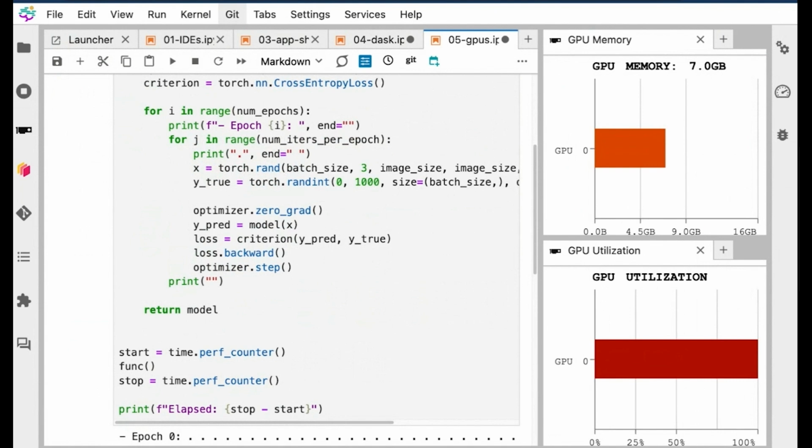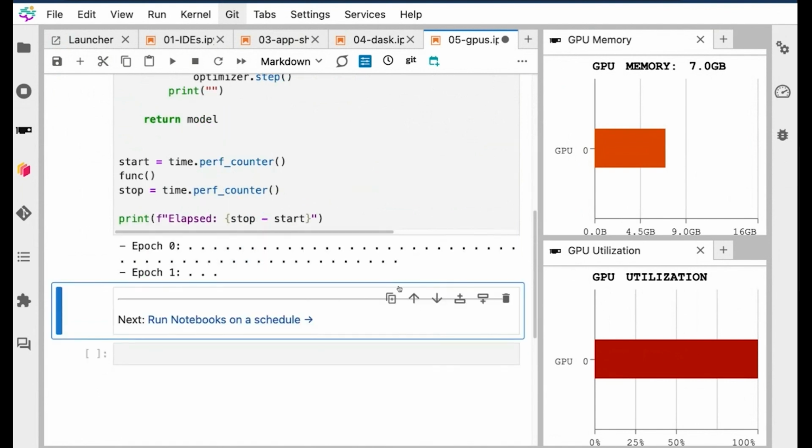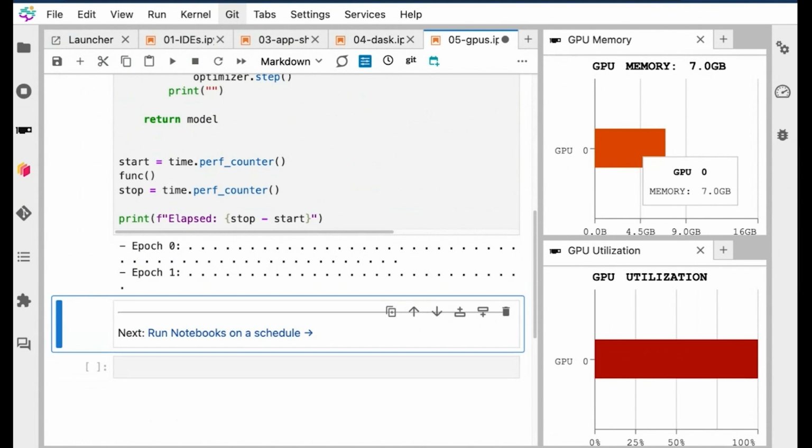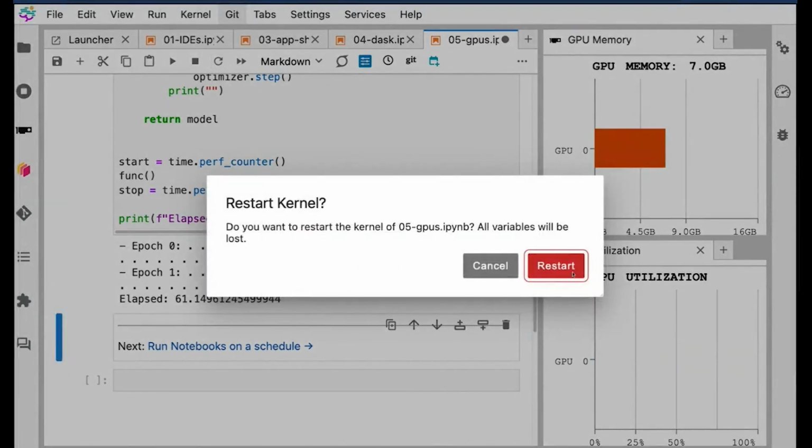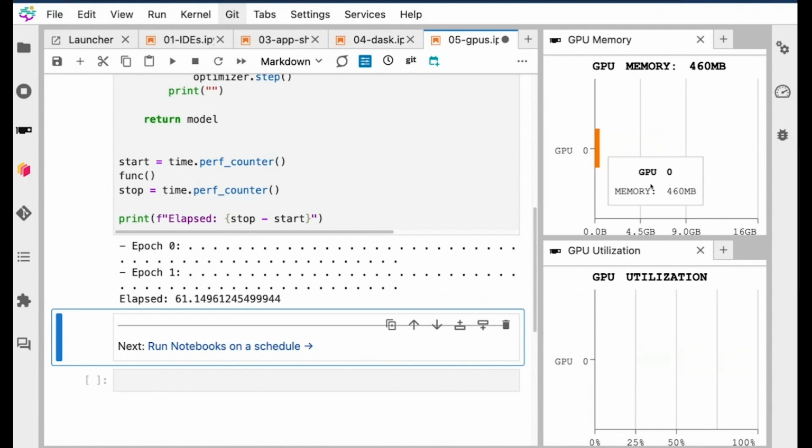And so the ability to access different GPU types very easily just by starting up a server and shutting it down is a key part of why such a platform like this can be very effective. In a couple of seconds, it'll finish running the second epoch, and you should see the GPU utilization go back down to 0. But it's still going to be holding the data in memory until we kill this notebook. Yep, and then it goes down. And if I restart this kernel, you should see the GPU memory also disappear. There we go.